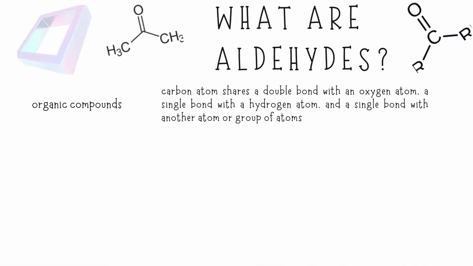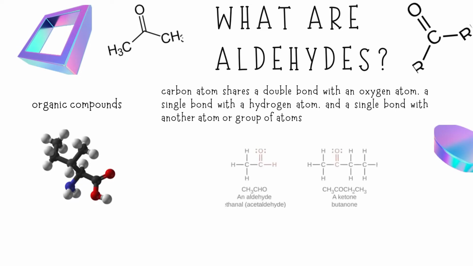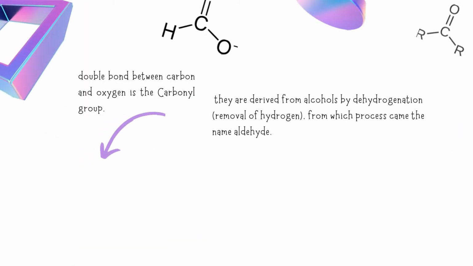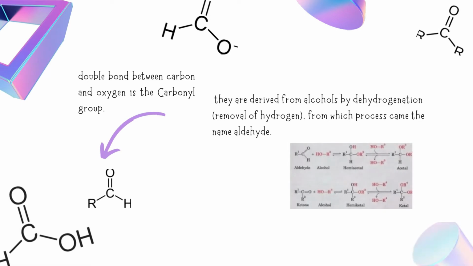Aldehydes are any class of organic compounds in which a carbon atom shares a double bond with an oxygen atom, and a single bond with a hydrogen atom, and a single bond with another atom or group of atoms. The double bond between carbon and oxygen is a characteristic of aldehydes and is known as the carbonyl group. Many aldehydes have pleasant odors, and in principle they are derived from alcohols.